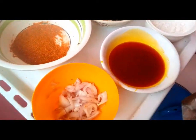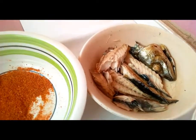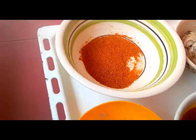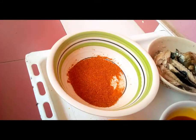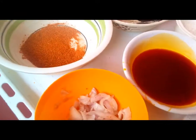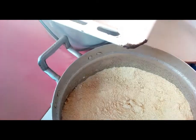This is our onion, this is our oil, palm oil, the salt. We have here fresh fish to make it better. Then we have pepper, powder pepper. It depends on what you like. You can use fresh pepper. Then we have water in order to mix our corn.